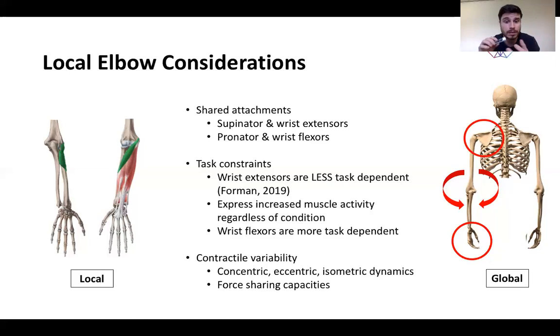Now that we know this coupling behavior between the supinator and the wrist extensors, how does this all fit within the context of treatment and restoring more robust load sharing qualities across the elbow and across the upper limb as a whole, right? So in those clients that have difficulty extending the elbow, flexing the wrist, pronating the forearm, right, it may be potentially secondary to increased muscle guarding and protective tension throughout the lateral elbow, which typically arises in the form of increased concentric dynamics, increased concentric behavior of those tissues, so the wrist extensors and potentially the supinator as well.